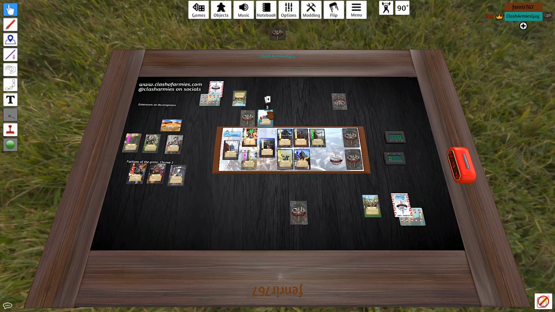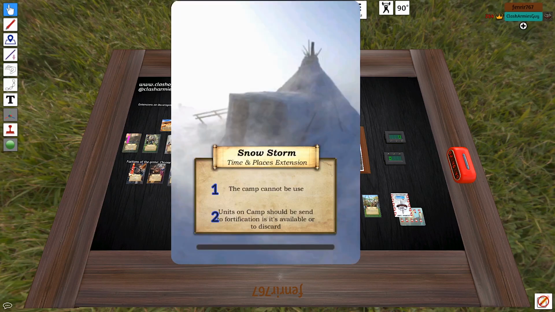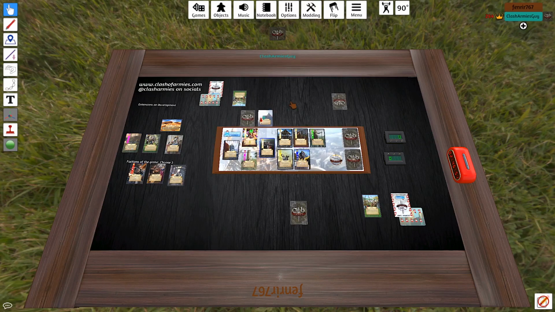So this one takes 2 rounds, and during a snowstorm there's no way to use the canvas defense. All the units that you have on the camp have to go to the fortification. If you have a fortification; if not, you just lose them. During 2 turns, there's no way to defend yourself by using the camp. All this adds more randomness to the game.